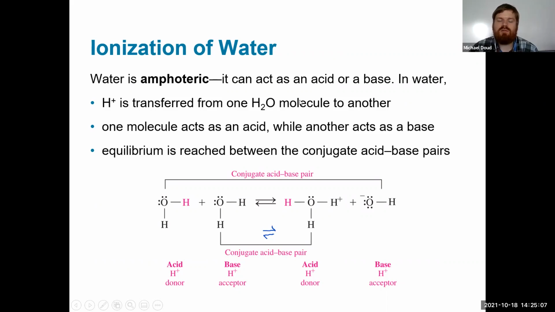And so in water, when you have two water molecules that hit each other, you can have this reaction occur where a proton can be transferred from one H2O molecule to another. One molecule acts as the acid, the other one acts as the base. And you have an ultimate equilibrium that's established between the conjugate acid and conjugate base pairs.